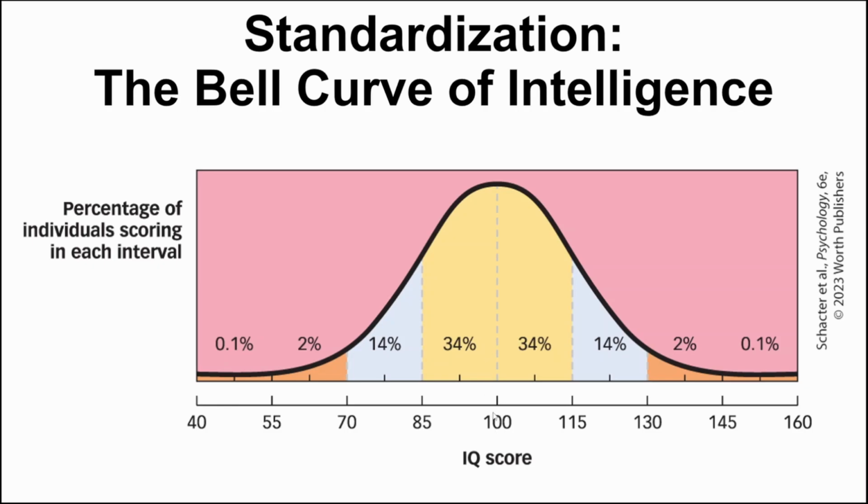It's not just having a score of 100 as your average, but we actually end up with a standardized curve that has a known distribution. So, behind the scenes, how they crunch all of the different scores is set up so that we get this really nice curve that's going to show that average of 100. And then about 34% of the population is going to fall between 85 and 100. About 34% will fall between 100 and 115, and so on and so forth.